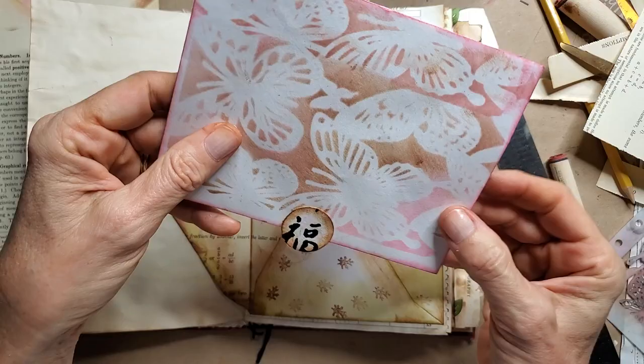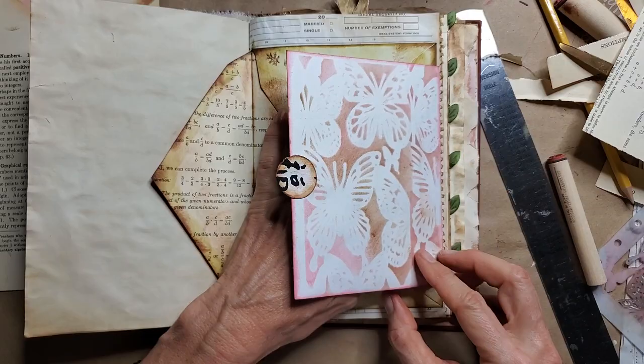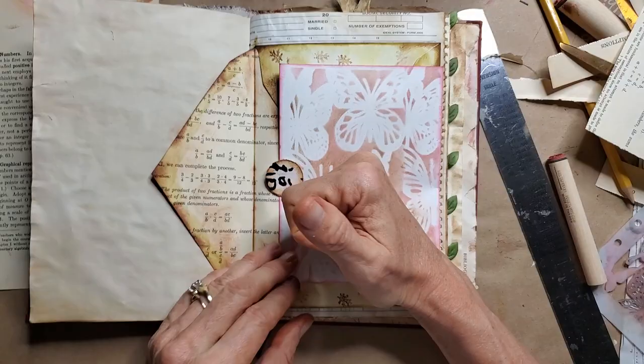Okay, so we're going this way. You just make sure you're the right orientation. Things are looking up, right? Make sure you put it in the right spot. Now this glue grabs kind of fast, so make your decision and live with it. So I say, gotta live with it. Okay, there we go. Okay, so I am pretty much done with this one.